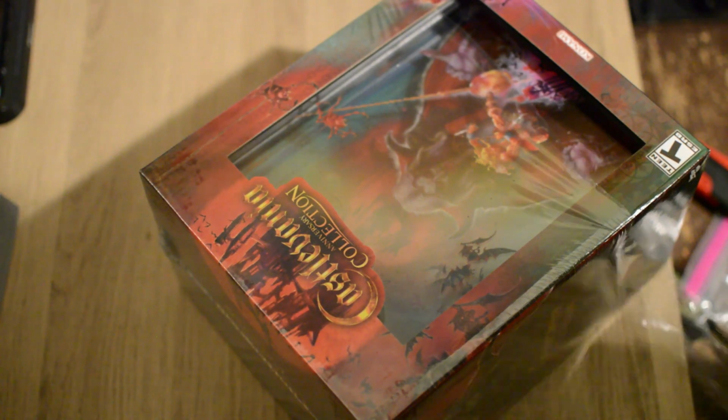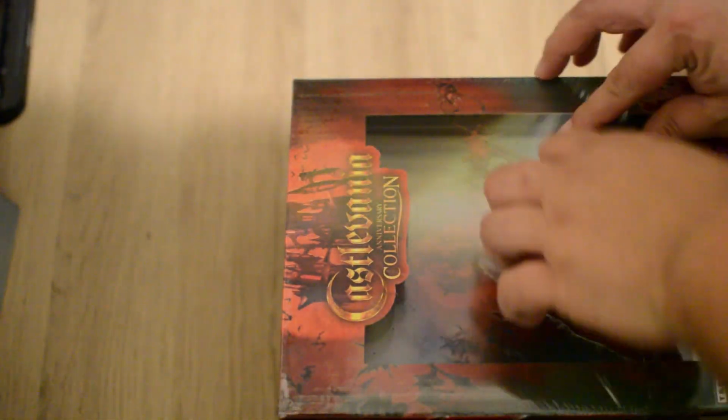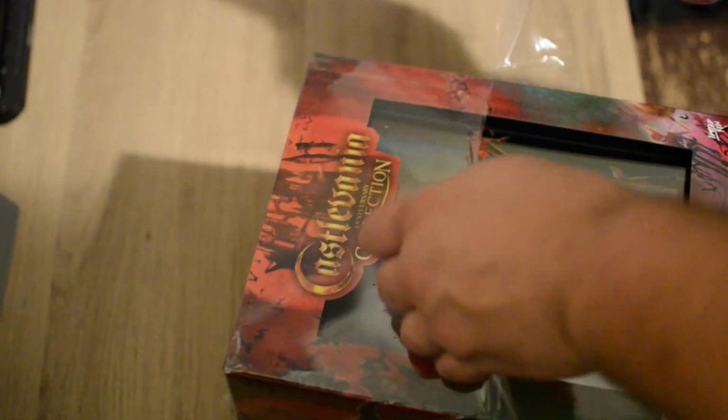Especially me. Alright, so as we take the plastic off here, you'll notice this is a rather big, nice looking box. But the front of the box isn't part of the box, because the front of the box is part of the big draw of the Ultimate Edition. It's called a shadow box. If you don't know what that is, you'll find out in a minute.